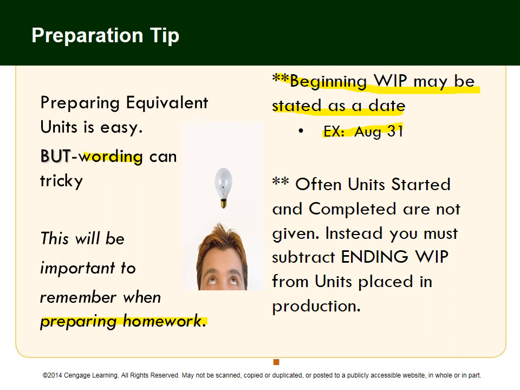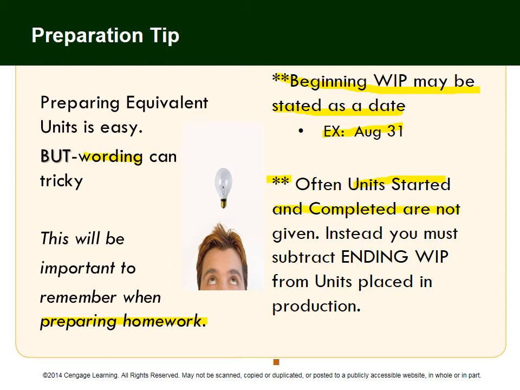August 31st is the same as September 1st in the accounting world. The end of last month is the same as the beginning of this month. So always keep that in mind as you're looking for beginning work in process or ending work in process. That's a tricky one. Here's another tip that I always have to remind students.